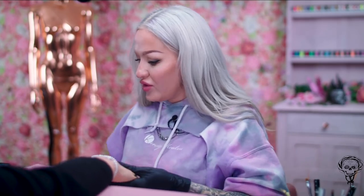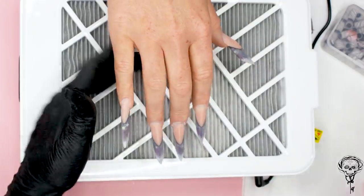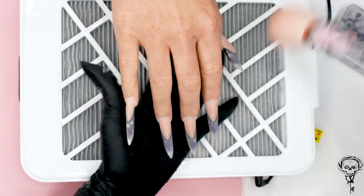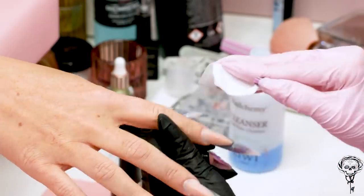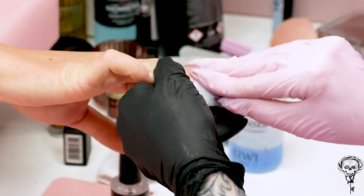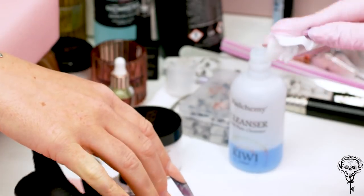So, we're ready to rock and roll. Let's give him a dust. So we're going to wipe over with the cleanser. This is the Nail Company cleanser. Get nice and clean and push back, and slap them in the face at the same time.